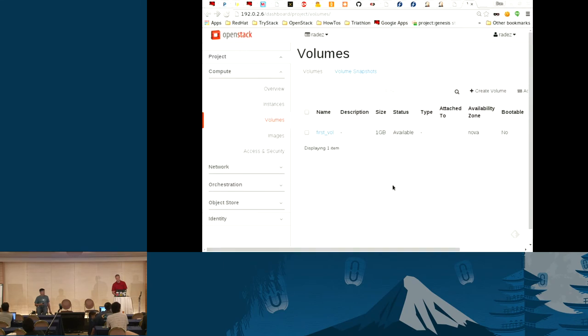No, it's just presenting it. If you're familiar with libvirt, it's just like creating another virtual disk and presenting it to that instance. It'll show up as a block device, but what you then do with it is up to you. It's like if you stick a new hard drive in a computer, it's not going to get automatically mounted. You have to go in and put a partition table on it, a file system, and put it in fstab or something like that. So it's essentially an extra hard drive that's being attached.